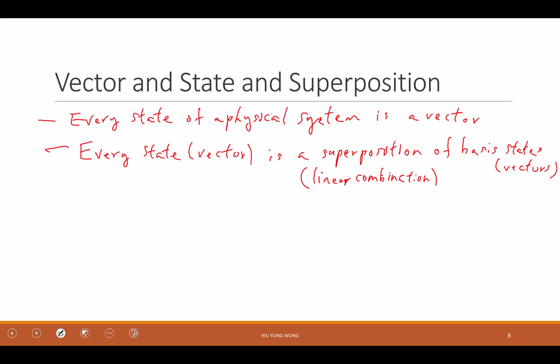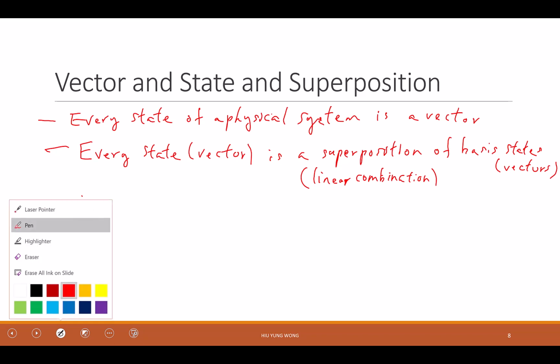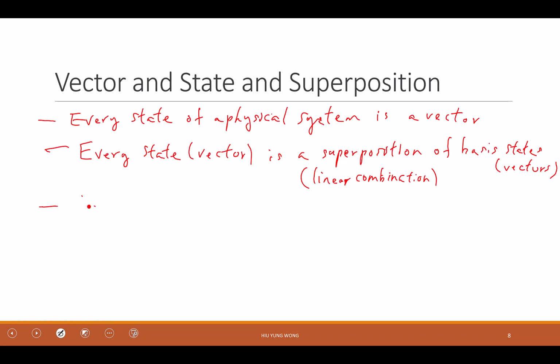What do I mean? If I now tell you, you have not learned any physics before, for example, there is something called spin. Something called spin of an electron. Don't even imagine it's spinning. There's no such thing. It's just a state. Electron does not spin like what you're thinking, not physically spin, right? A spin, but it has a state. It's going to be the linear combination of spin up plus spin down.